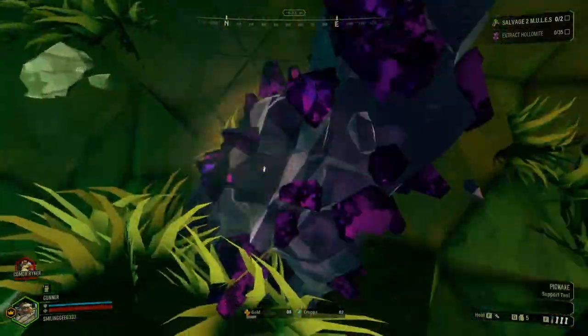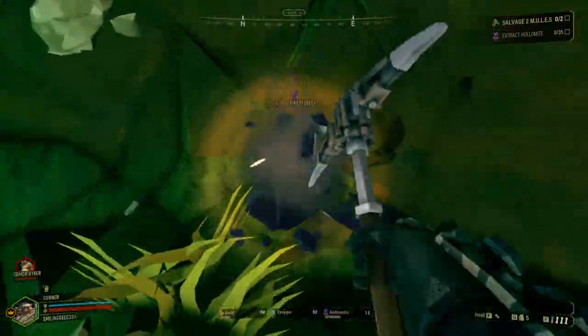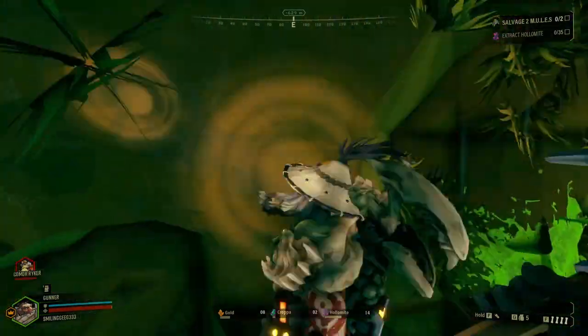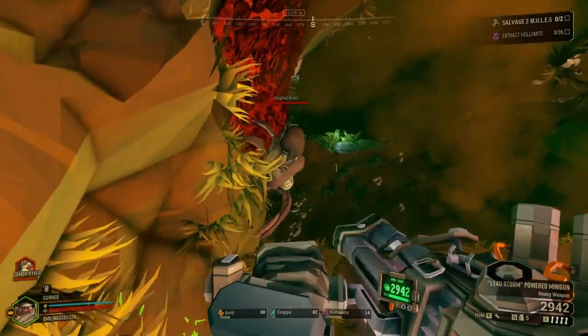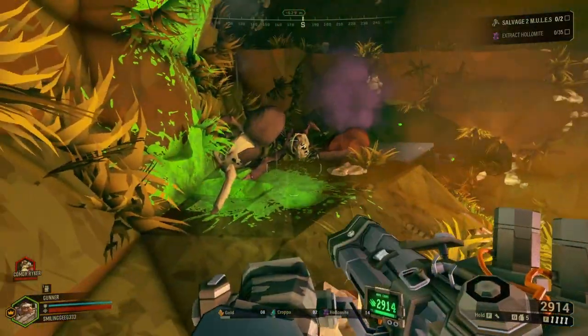Alright, there's one of the pieces for the objective. I believe we have to salvage two mullies, so we have to find two little baby mullies. We've got to find the legs to attach to the main body so we can extract them out.